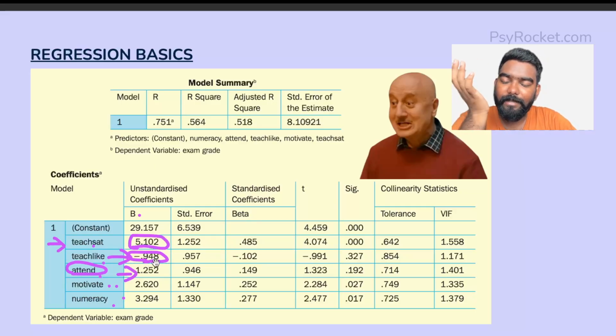Sometimes it doesn't feel right, okay? If you like the teacher, it should actually predict our exam grades positively. But our data might not be of that much quality, or sometimes these kinds of mistakes happen, and it turns out some predictors are less significant than others. See, here there are significance values. Teaching satisfaction is significant, motivation is also significant, and numeracy is also significant, but these two predictors are not significant. Just like we assumed, teacher likingness is predicting negatively, which doesn't fit right with theory, so that's why it turned out to be not significant.